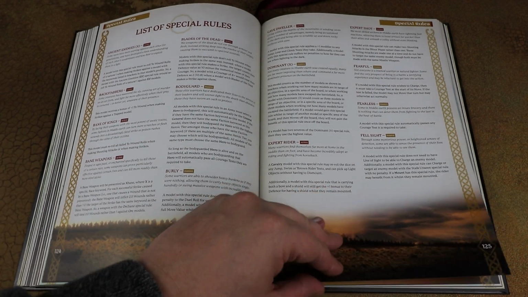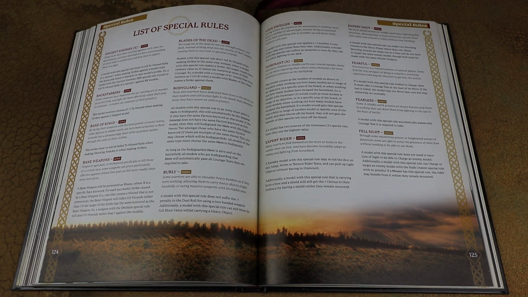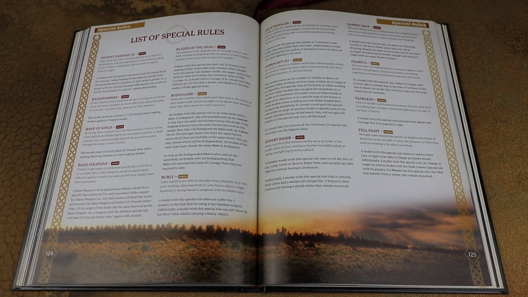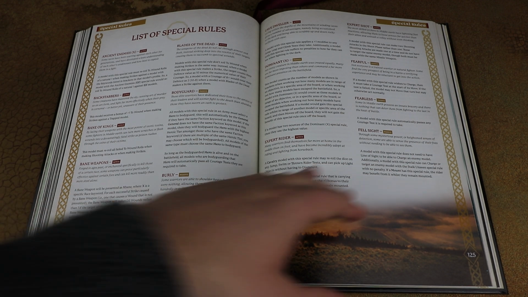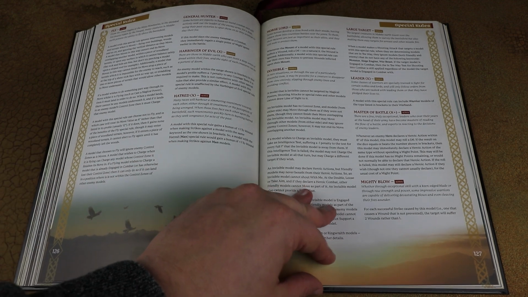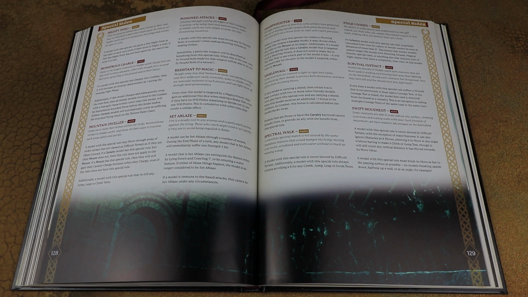Now some of these have changed a little bit, some of them are new. So Dominant, I believe, is a new one. That means the model can count as a number of models when it's contesting an objective, just to represent how powerful or likely they are to take that objective itself. Again, this is all really clearly laid out, and it's really quick to look these up.